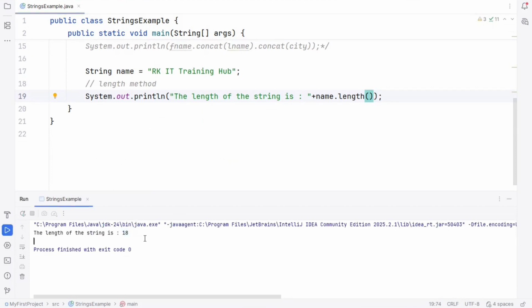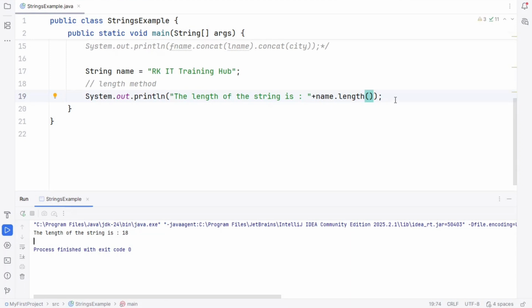Are you clear? Yes, sir. Any questions? No, sir. Yes, sir. A small question. In C language, we can write len in brackets with the variable. Can we write it here also, sir? No, it won't support. Every language has its own syntax, so you have to follow the syntax accordingly. If you want, you can try that out, but it will throw an error because it is not a proper syntax for Java.